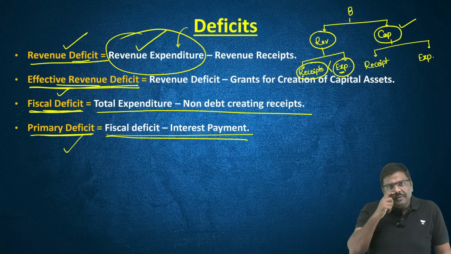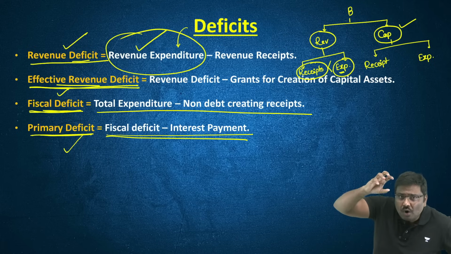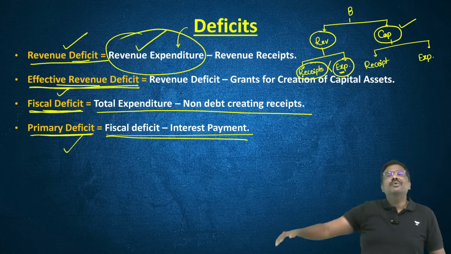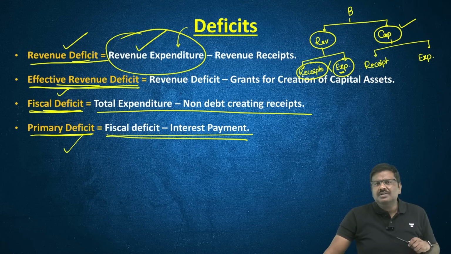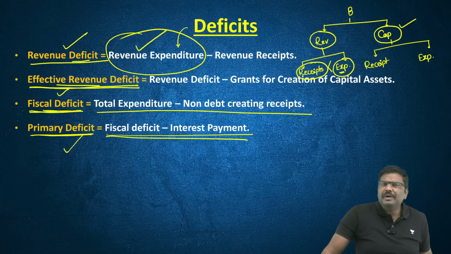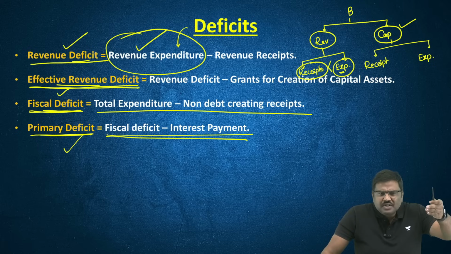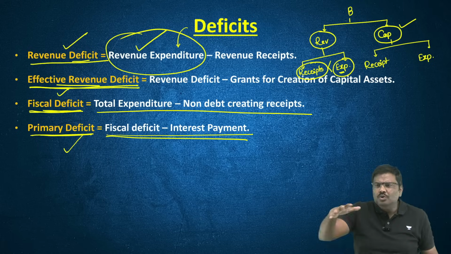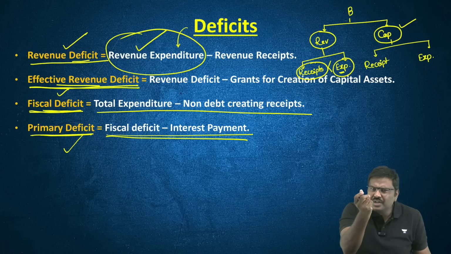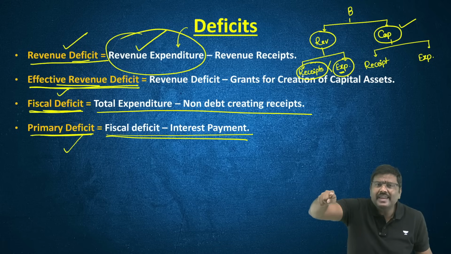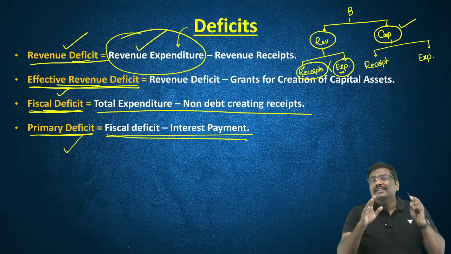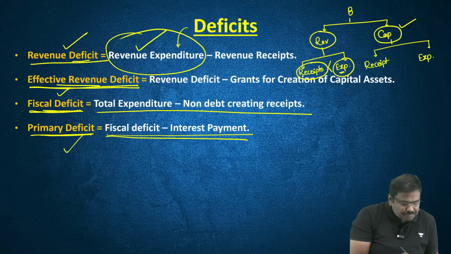But on the other side, imagine you borrow 100 and you will use all the 100 rupees to pay for interest on the past loan. That is, in 2020, you have taken a loan, on that you have to pay interest. So, you will borrow 100, you will use the 100 rupee to pay interest. Now, tell me, because you have borrowed 100 and used 100 rupees for interest payment, does it not mean you are able to take care of your this year expenditure using your own revenue this year? You have generated sufficient amount of money this year to take care of infrastructure development, to take care of social welfare schemes, etc. That information you can derive using primary deficit.